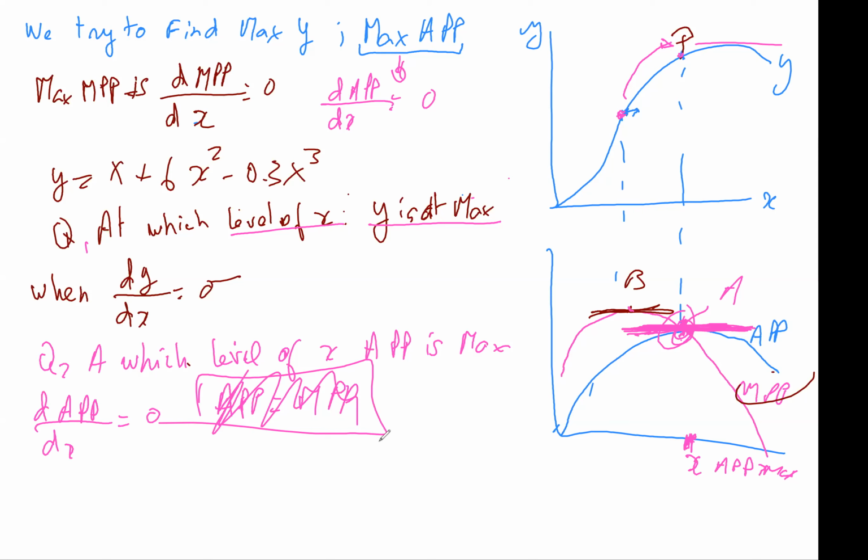On the production function, we'll be looking at the maximum, because we want to get as much output as possible. On the cost function, we are looking at the minimum, because when it's costing you something, you want to spend as little as possible. When you are producing something, you want to produce as much as possible. So let me clear everything and we move to the cost function.